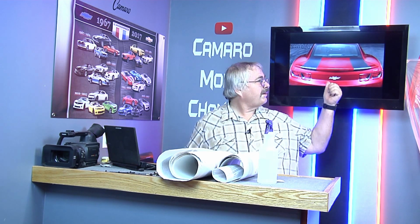Just going to be working on the back part. Get them put on so we can get the spoiler put on. This is the kit that I bought. Got it off of eBay, about $99. We'll put on the hood straps later. Get the back finished up so we can get the spoiler put on.